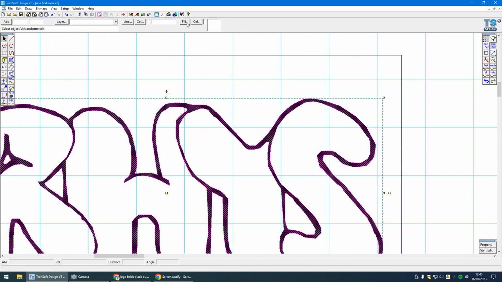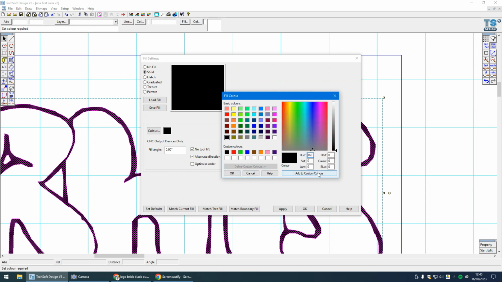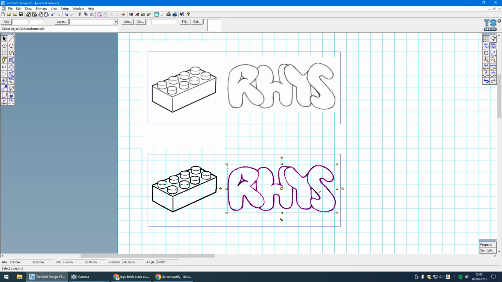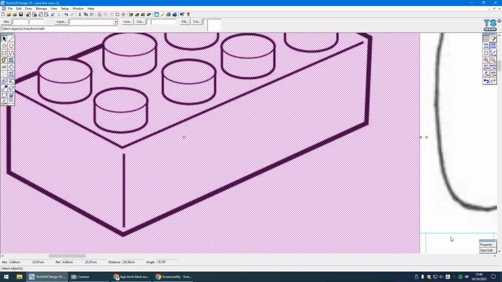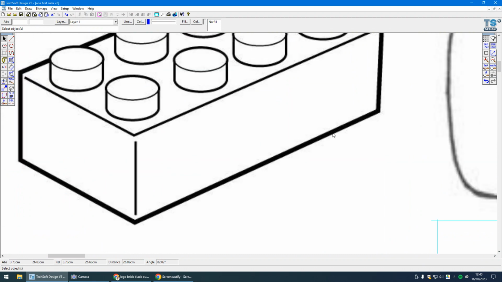So if I just look at the fill settings on this and look at the color options, that is the solid black color there. If I come to define options, you can see it's no red, no green, and no blue there. So that's why this will laser engrave and this one will not, because basically it's not solid black. If I have a look at the graphic over here and zoom in on this, maybe just click off it for a second, this actually does appear to have a solid black line. There's some anti-aliasing in here, but generally that's not an issue that's going to be ignored by the laser cutter, because it's not solid black.